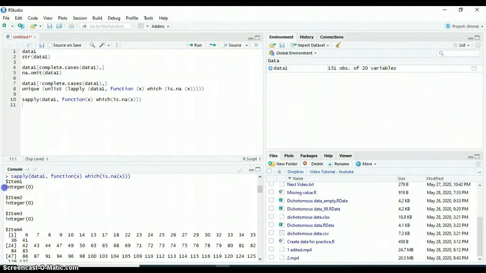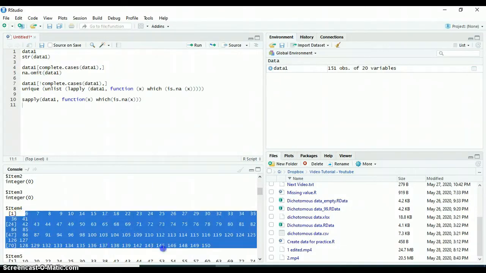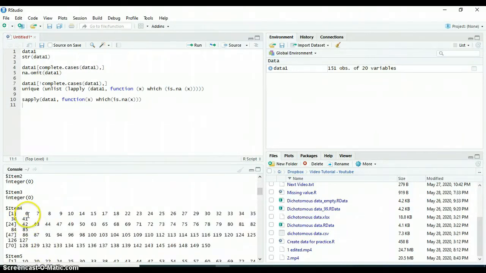Column number 1, there is no NA. Number 2, no NA. And 3, no NA. In column number 4, there are NAs. You can see here, these are numbers of rows. For example, 6. This is row number 6, row number 7, and so on.